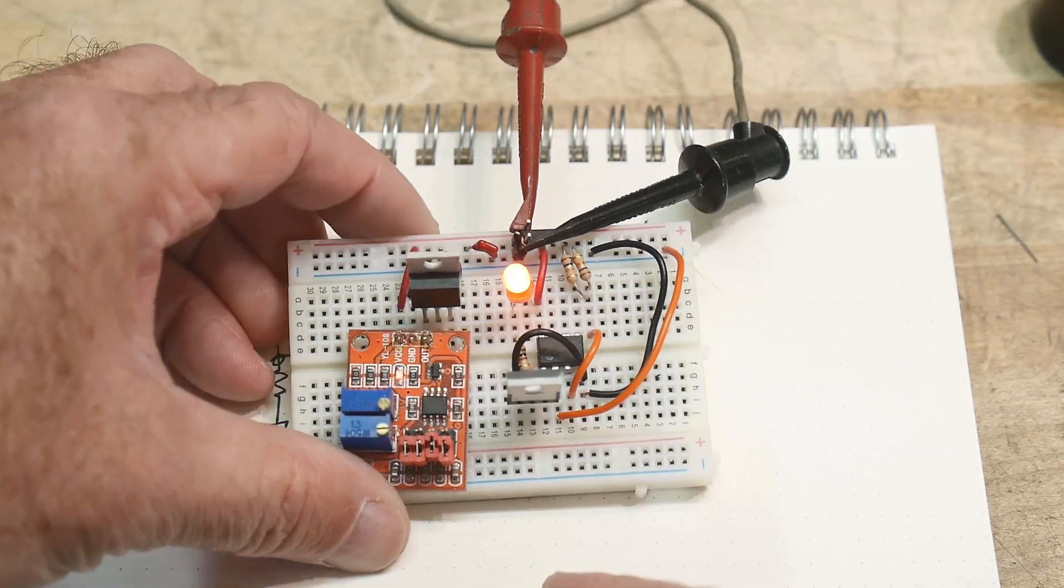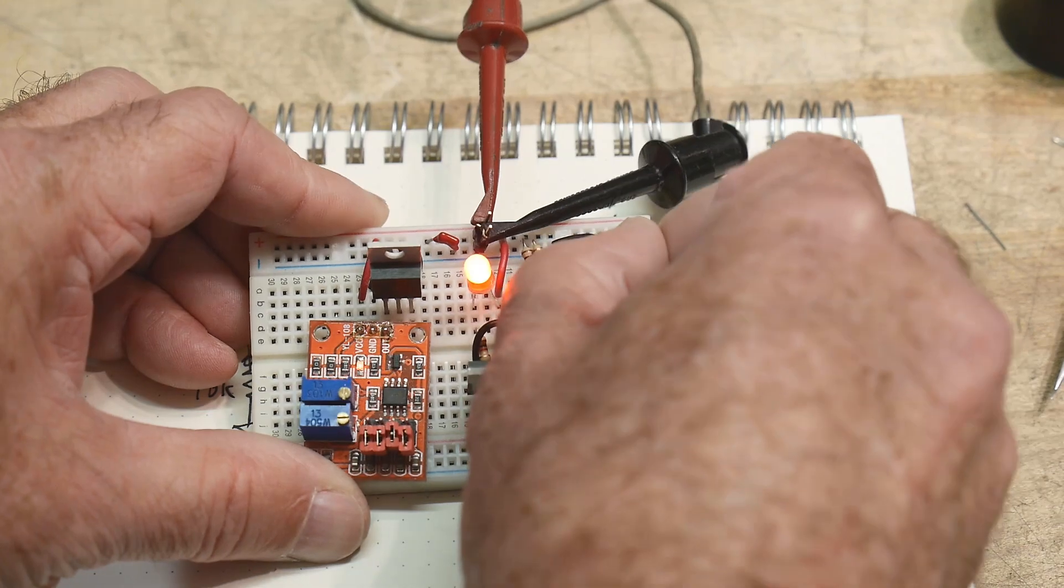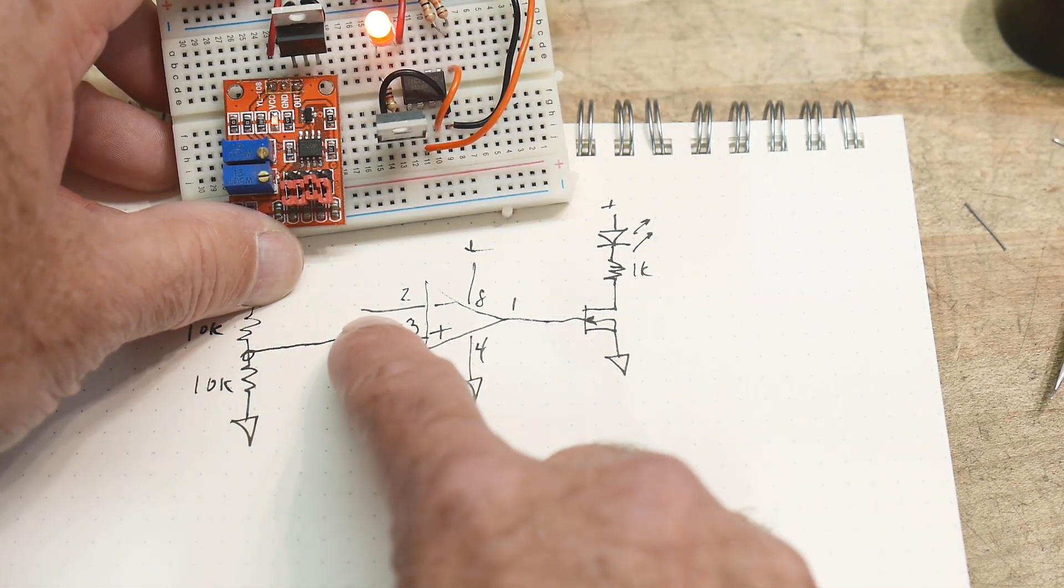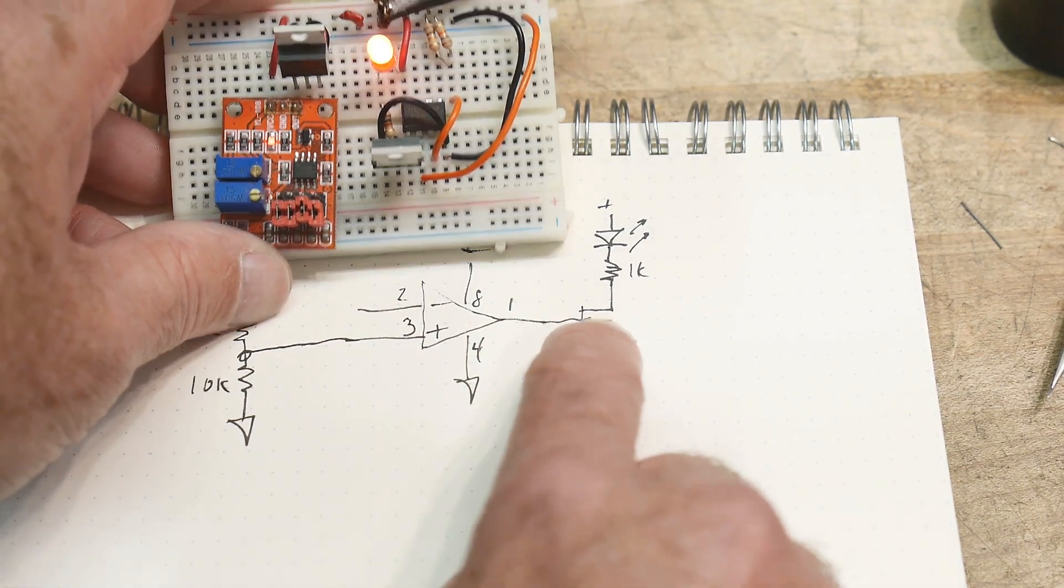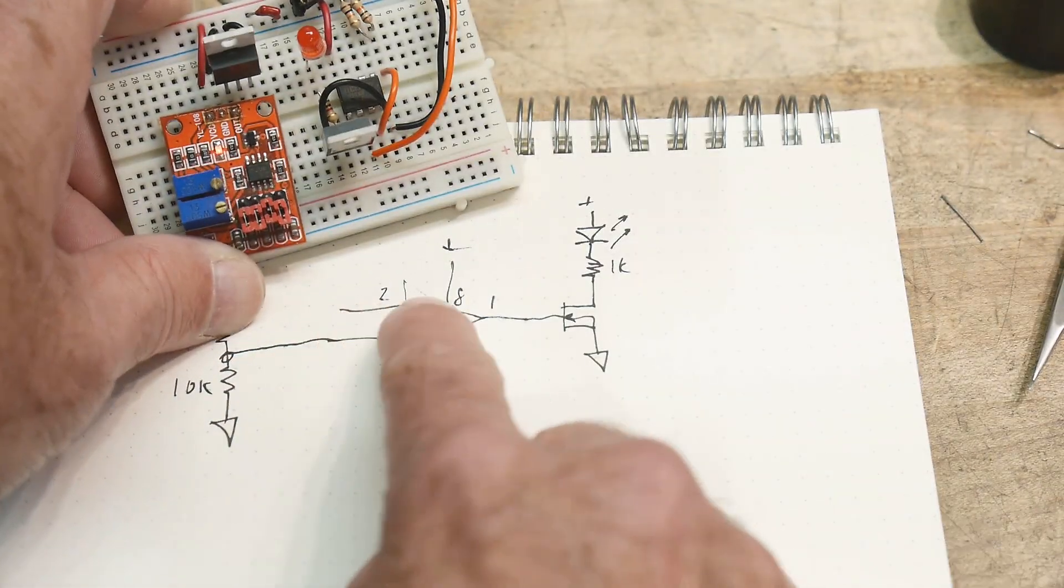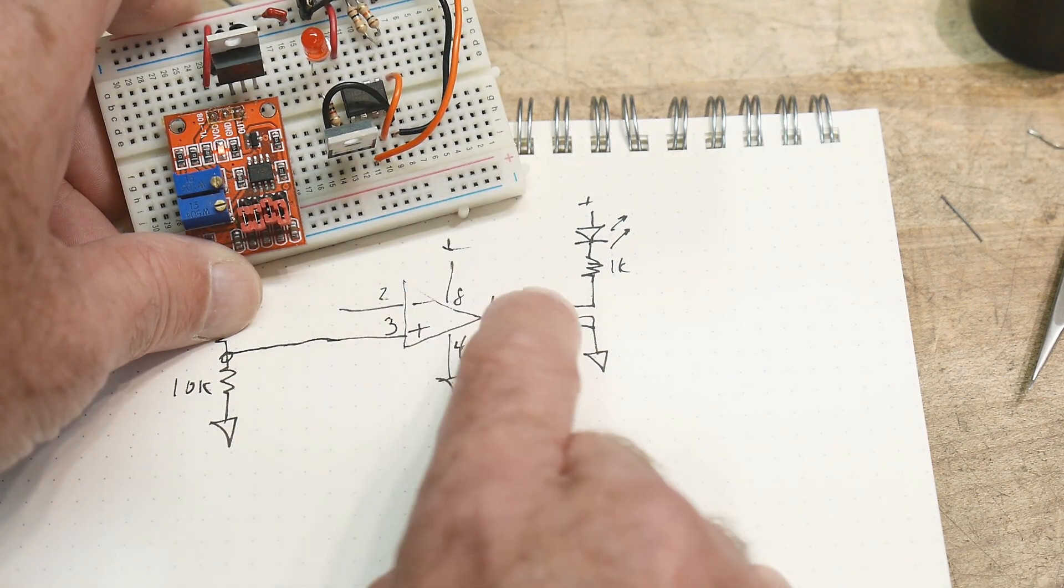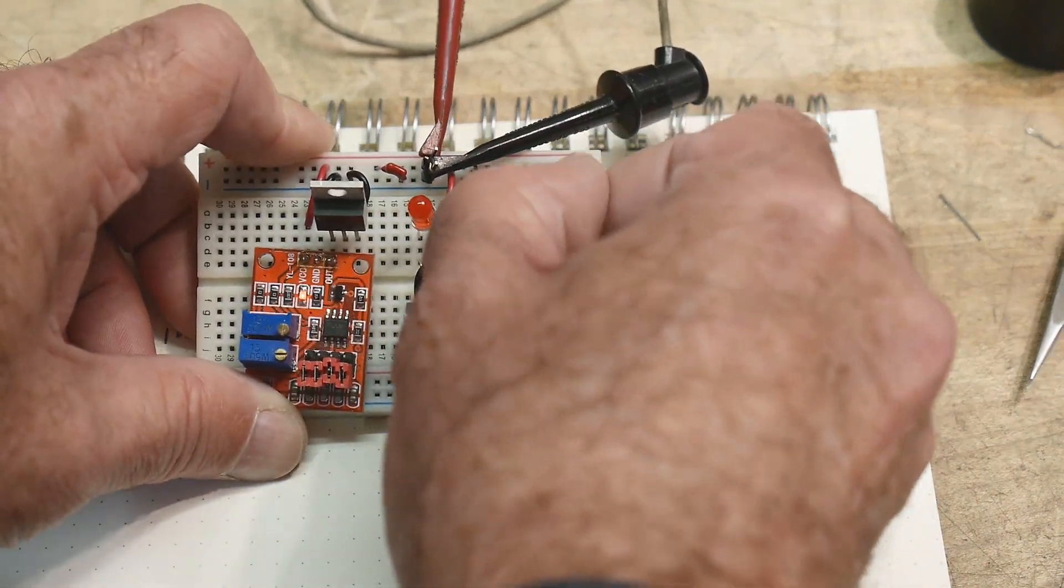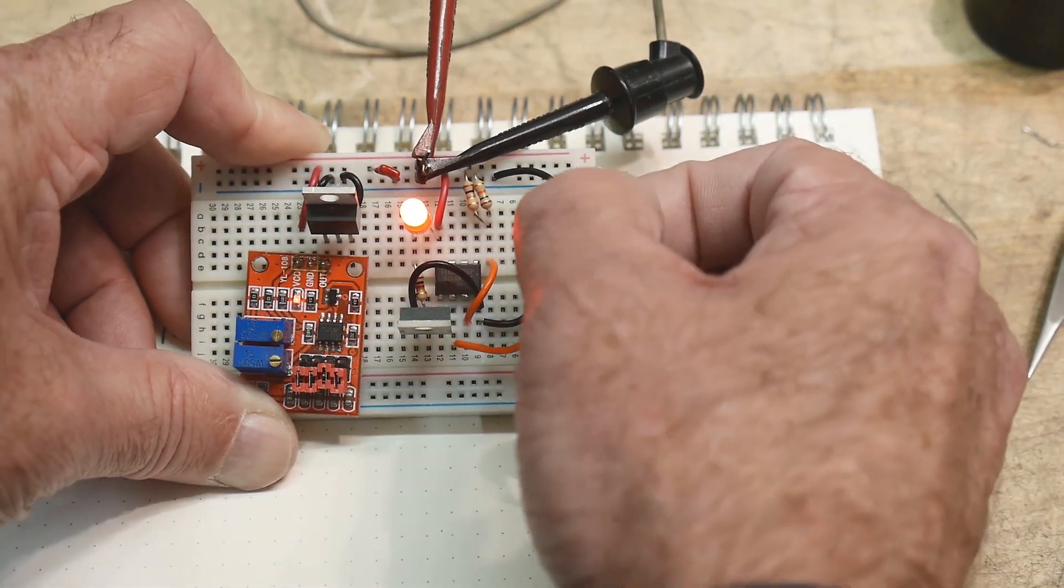And so let's take a look at our circuit. I have ground coming in here, so I have 0 volts coming in. That means I have high here, which means this is on, and the LED is on. When I move this to 10 volts, that means that it's bigger, which means this is low, and this means this is off, and the LED is off. So that's how that's going to work. Sorry if that was a bit confusing.